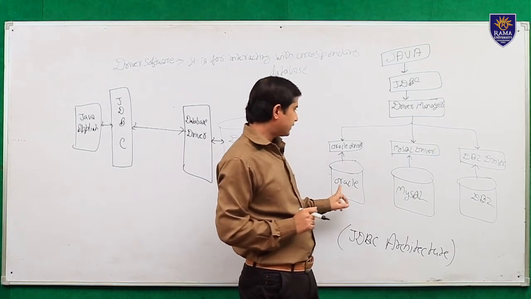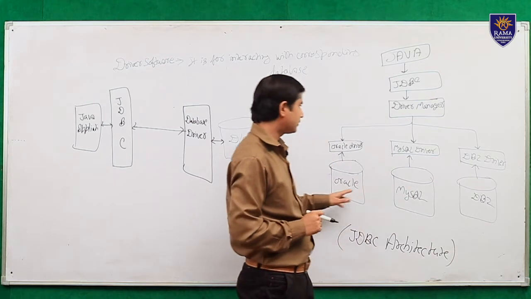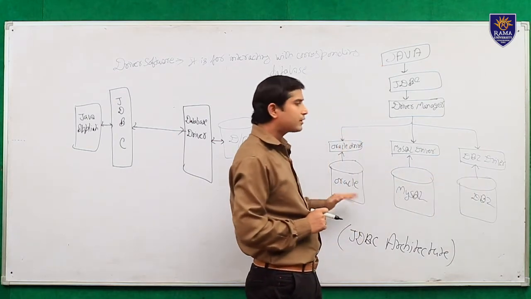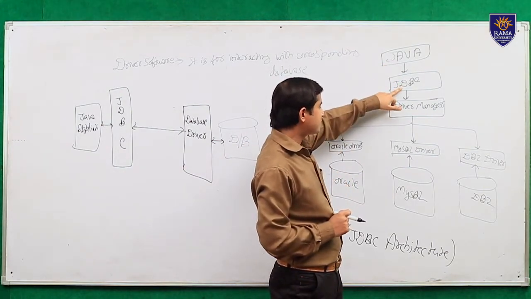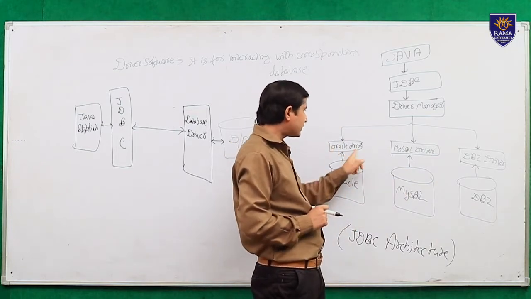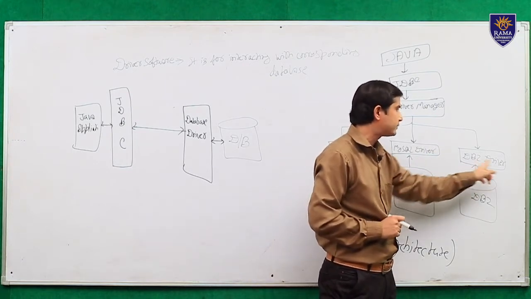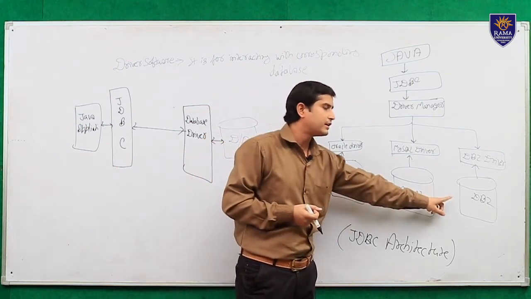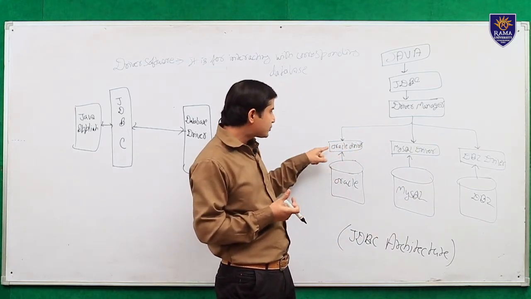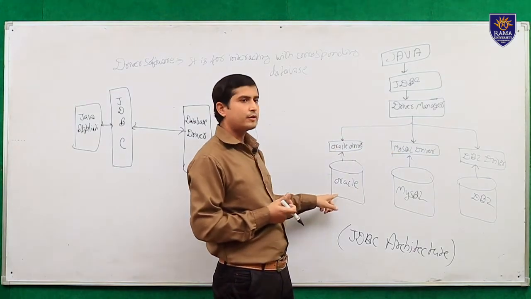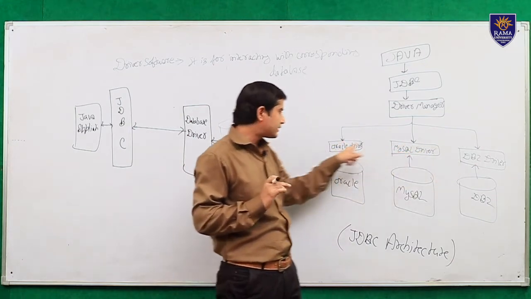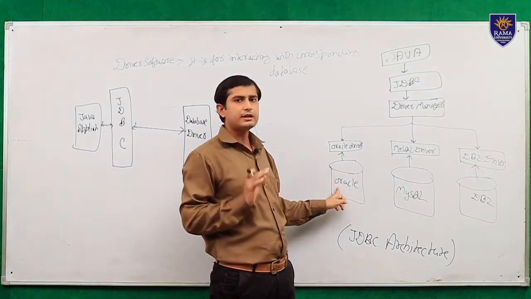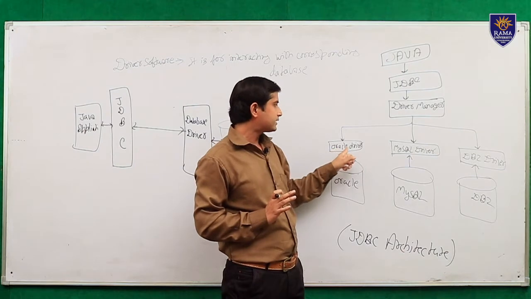Here there are three RDBMS: Oracle, MySQL and DB2, maybe more, and this is your Java application. Your Java application has to communicate with these databases. So what architecture does it follow? By using JDBC, you can communicate with these databases through drivers: for Oracle there is the Oracle driver, for MySQL the MySQL driver, and this is the DB2 driver. Every database vendor must provide you a software called driver software. Only by using this driver software is your Java application able to communicate with the database. The corresponding database vendors provide these drivers.